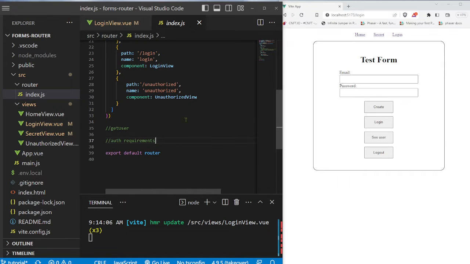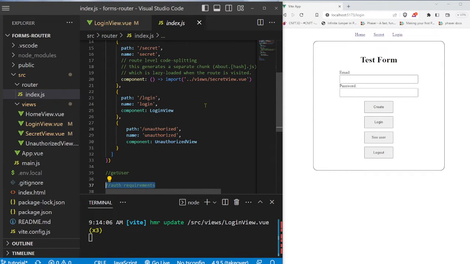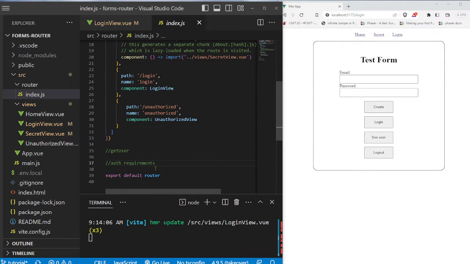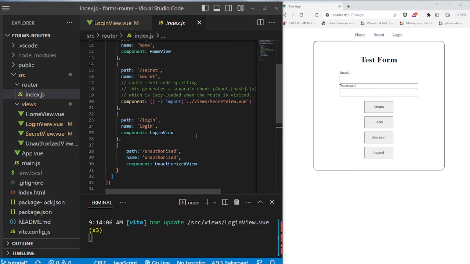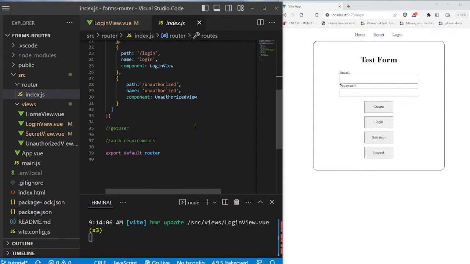And we're going to write 2 functions. We're going to actually write 1 function. We're going to write a getUser function, and then we're going to write some logic right here to manage our authentication or our authorization. So basically, we're going to write a guard right here that's going to say, when we get to the secret page, we're going to make sure that the user cannot go to this page unless they are logged in and have authorization. And now let's get started.